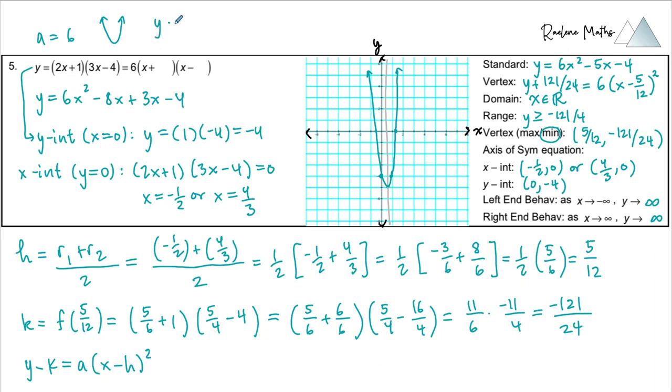We saw the factored form is written as y equals a times x minus the first root, or x-intercept, times x minus the second root, or x-intercept. Now we see that this factored form doesn't really lend itself to having the a factored out front, but we can do that, and we just have fractions for the x-intercepts here and here. So the first x-intercept is at negative 1/2, so x minus a negative 1/2 is x plus 1/2. The second x-intercept is at positive 4/3, so x minus 4/3 is x minus 4/3 directly. So if we were to expand this, we would be sure to get the same standard form.